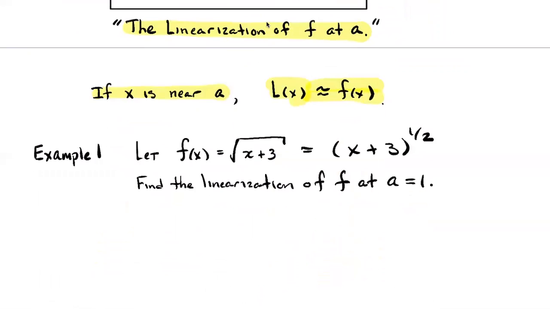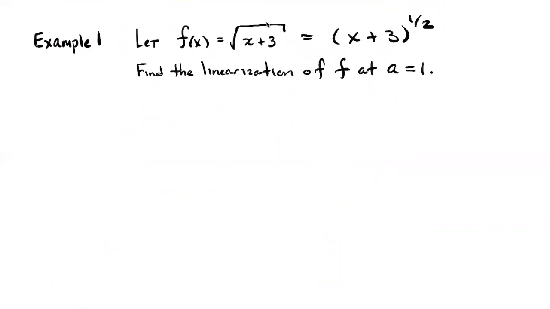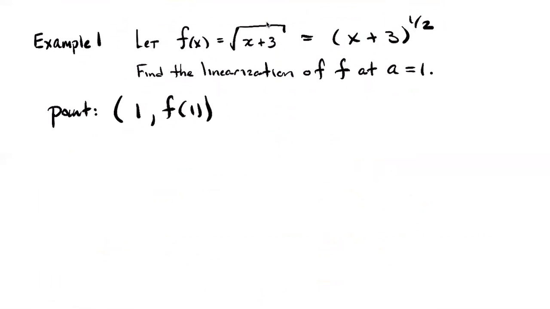All right, let's look at an example. So I said you need a function and a point, so here I've got one. So f of x is the square root of x plus 3, and I want to find the linearization. So I want to find the equation of the tangent line. So we need the point. Going to write this out with you. What's the point? Well, we're doing this at a equals 1, so the y-coordinate is dictated by the function, f of 1. So we got to do a little bit of arithmetic here. F of 1 is the square root of 1 plus 3. So our point that we're talking about is the point 1 comma 2. So when we go to write the equation of our line, that's the point we're going to use.